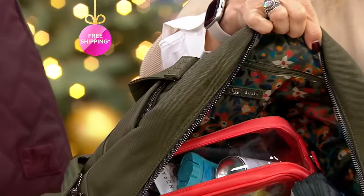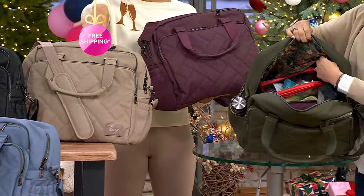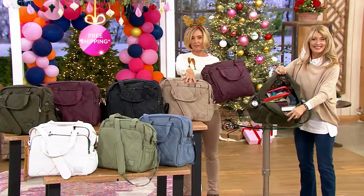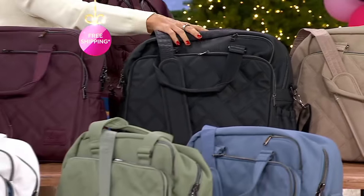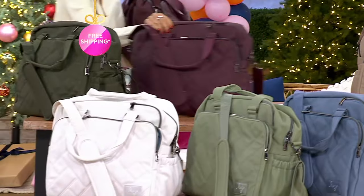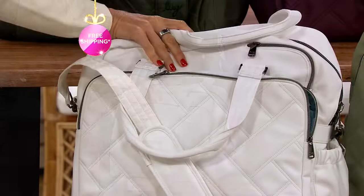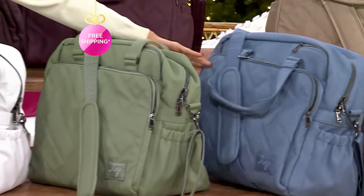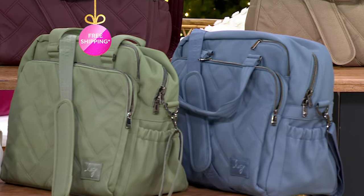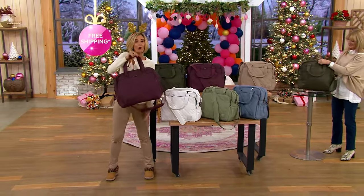One last look at your colors before we have to wrap up. If it's in your cart, please check out — almost $2,000 gone. Black Friday sale price, sold out in the debut. Chances of us getting more back in stock, very, very limited. Sand. Black — sold out. Wine. Then there's your olive — last call. White — last call. Sage. And blue moon. More than $2,000 gone. We are going to be out of these in just moments. So don't wait.